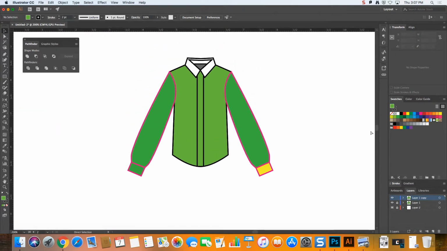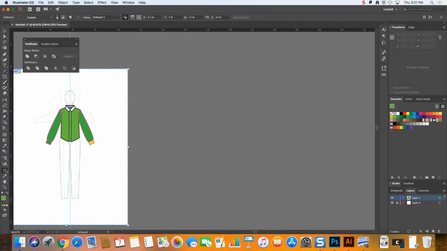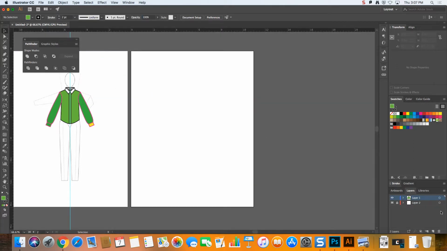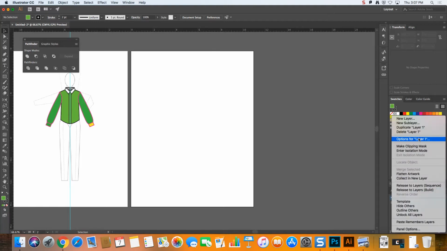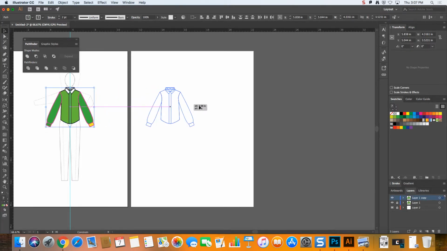Wait, how did you just do that? Yeah, I made a new artboard. This is the artboard tool, and this little symbol means new artboard. And if you don't mess with much, it'll automatically make an artboard that is the right size, like the same size as the page before it. Then I duplicated this layer. So down here in the layers panel, I'm clicking on this little expand, or like dot, I call it the dot dot dot, but really it's lines. And you can duplicate that layer. And then I locked layer 1 so that I could select it all. I don't know, that's one way to do it.